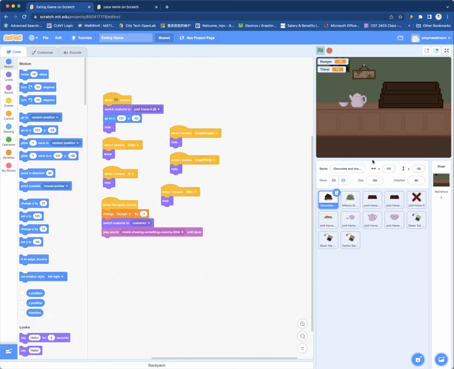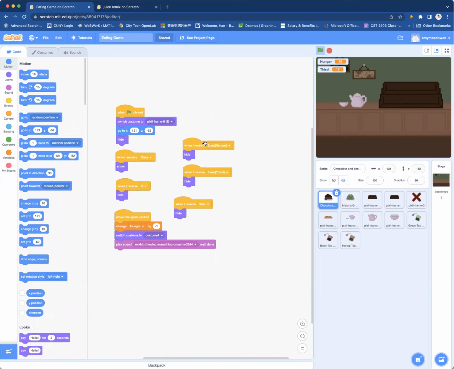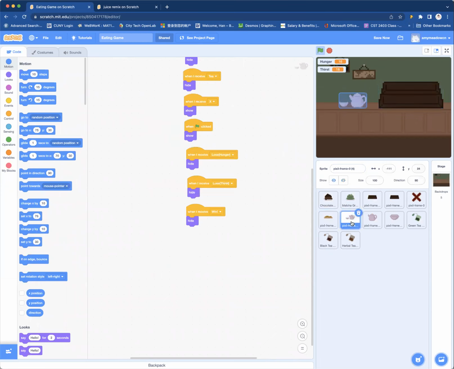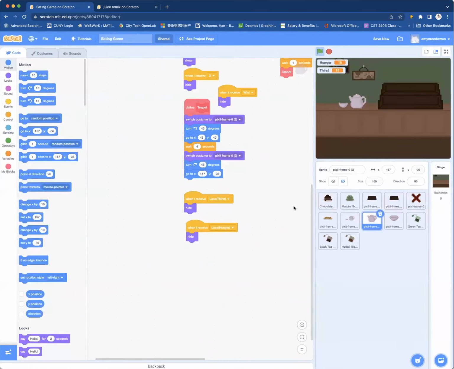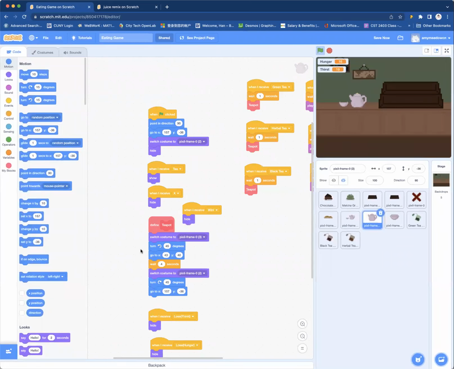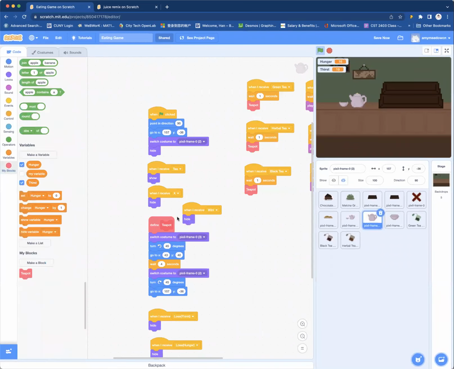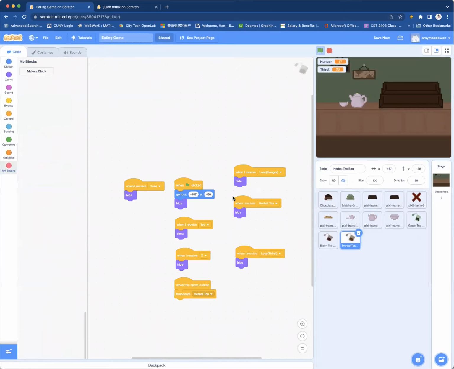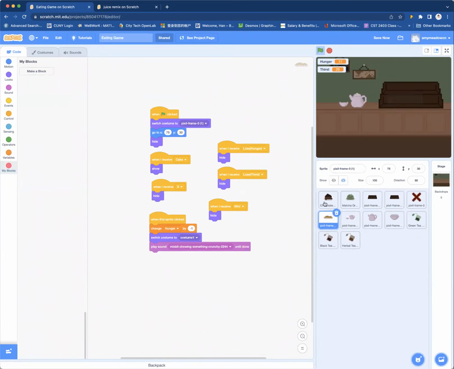My code is pretty simple. I didn't look into the code of my inspiration game. Instead, I created my own code. I used a lot of hide and show blocks because I think that's really important.